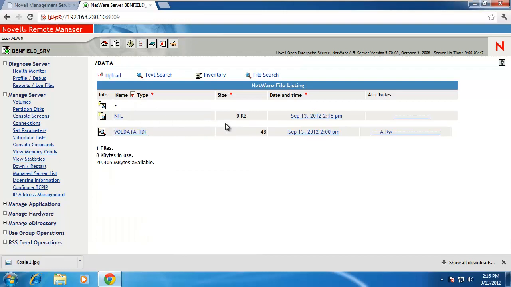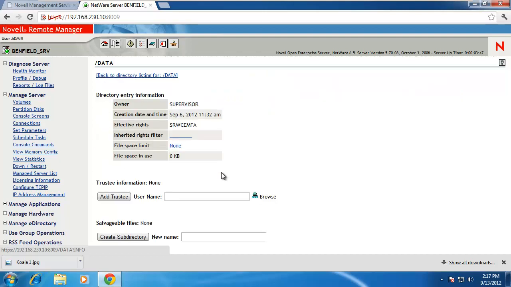Don't do anything with trustees. Nothing with trustees. You want to do what now? Okay, try and create a directory, the original NFL directory. It's always these links on the left-hand side of the current location, the current directory. It's always down the bottom. The very, very bottom is the name, and then create the subdirectory at the bottom.